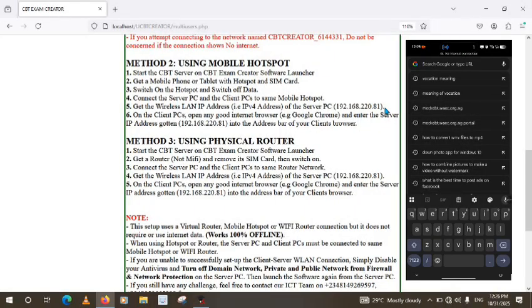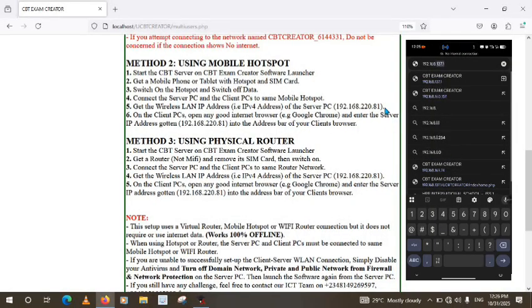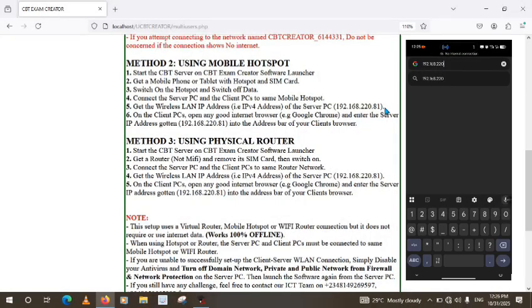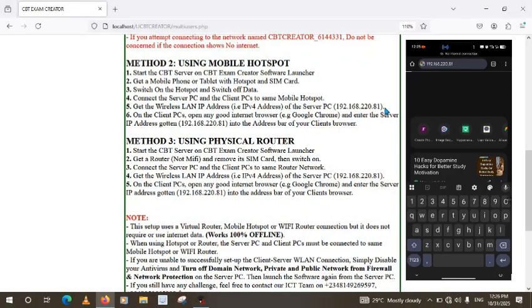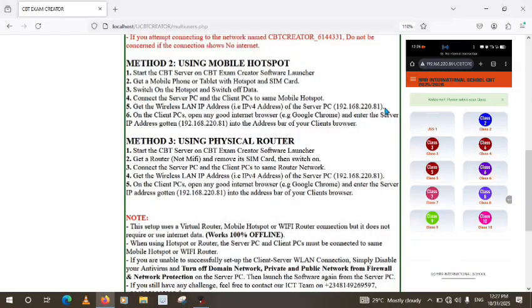Enter the address, 192.168.220.81, and press enter. You see it has now taken us to the student side. From there you can move to any of the classes. So that is how to connect the server with the client.